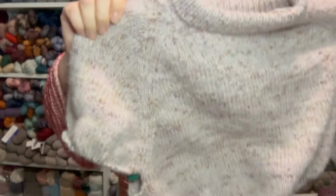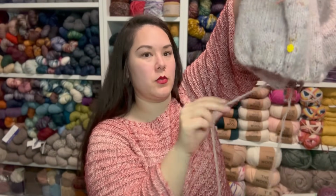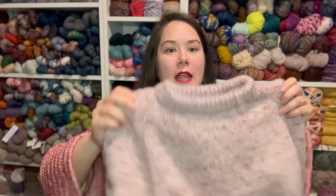So I got to the point of finishing my first ball of Legend, which is right here. So I was about here-ish, I think, when I showed you last week, and I just knit not very much of the body to get to that point. It's like the thing in my brain where I'm like, okay, when I'm done that, then I can move on to something else. It's not like I just ended the yarn completely.